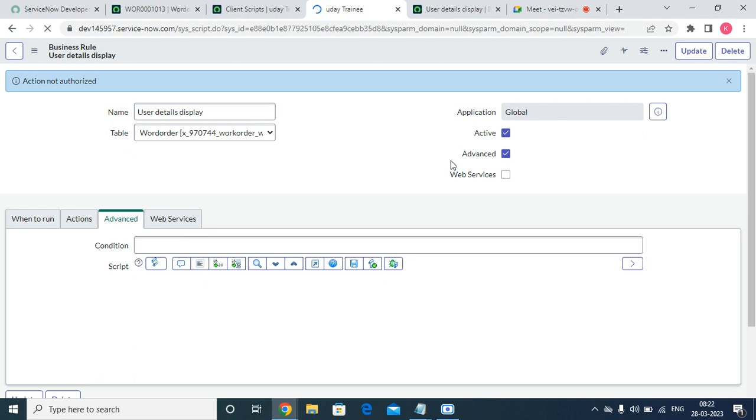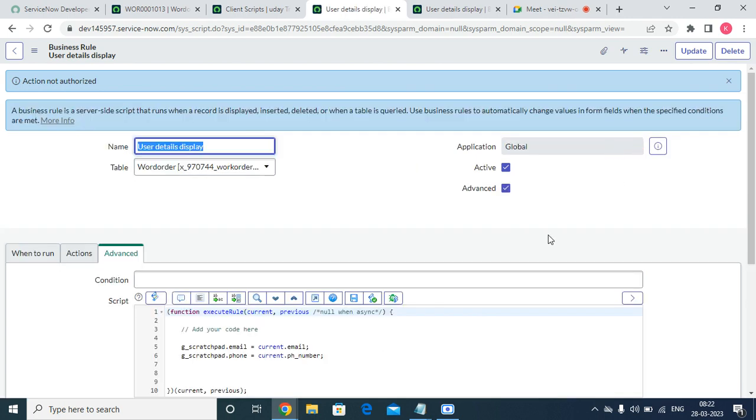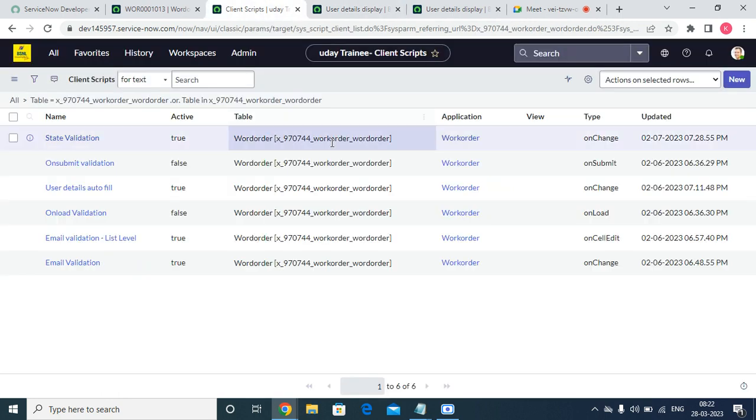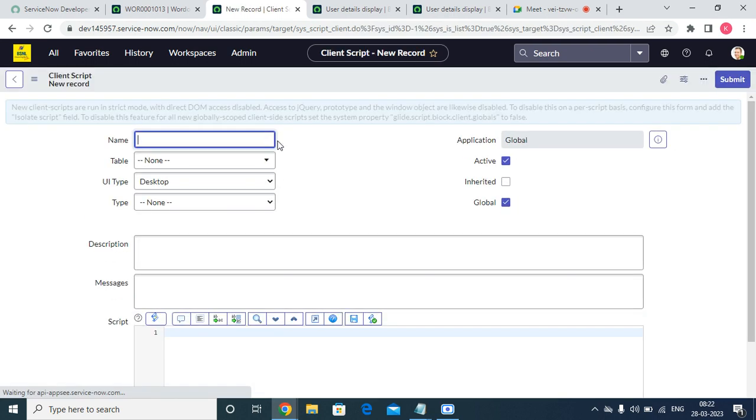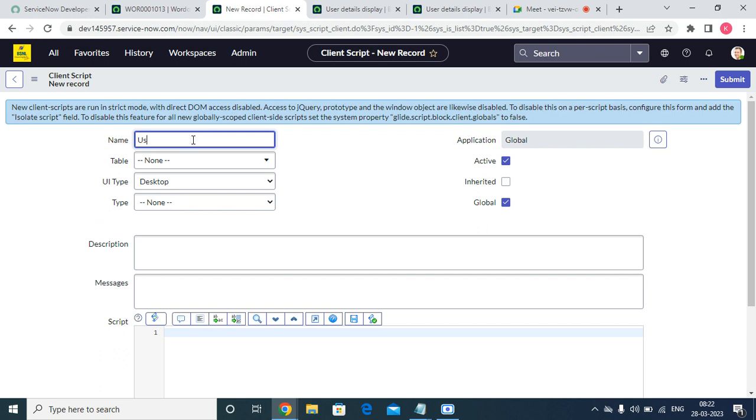Oh my god, action not authorized. This is global. I think the client script is not in the global scope. Okay, we'll write a new script here. That is a scope issue. So now what happened? User details to display.